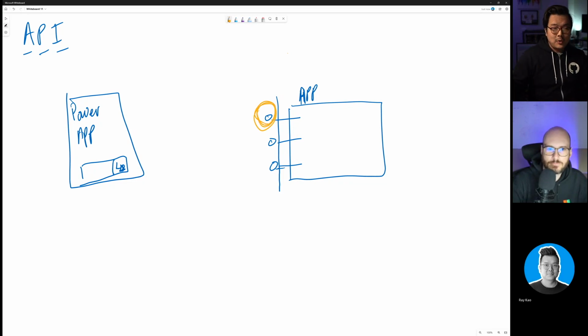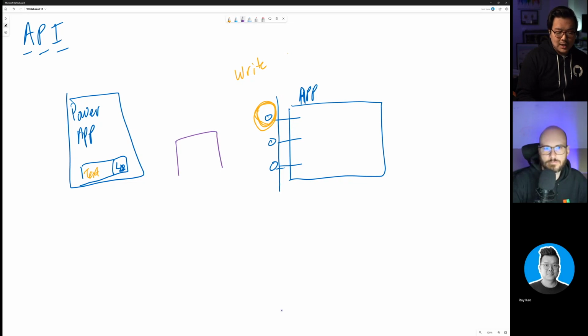But this endpoint, I'm gonna call this my write endpoint. RITE, not RIGHT, RITE. And in my app, I want to save the information I put into this text box. So I just put in text. I want this text to save to my backend. In order for me to do that, I have to call this write endpoint in the API, this app that I've exposed here on the far right hand side. In order to do that as well, one thing that you are probably familiar with in the Power Apps world is the idea of a connector.